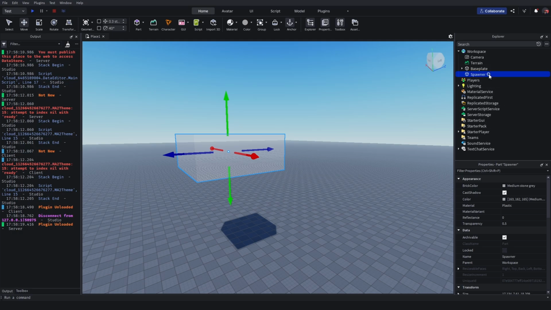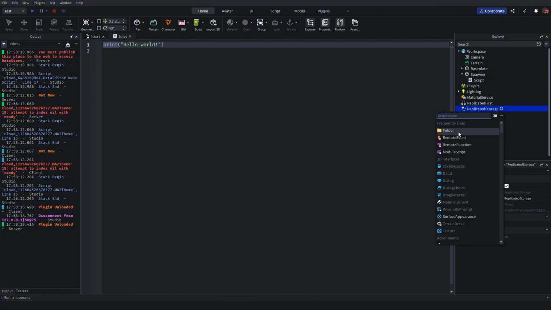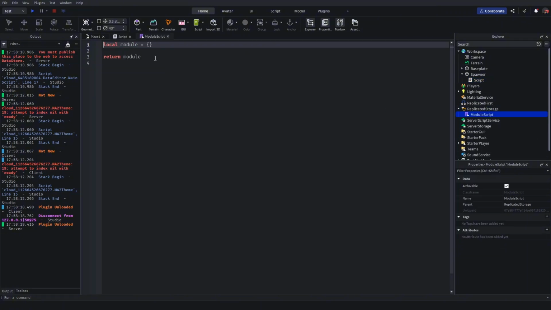And what we can do is create a script inside of this, and a replicated storage module script. But we'll come back to this in a minute. Now, script, what we can do is local spawner equals script.parent, and then we're going to want to spawn in a part. But this is just an example, by the way, guys.